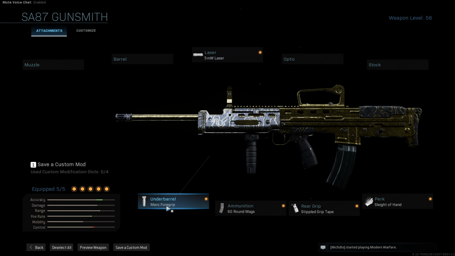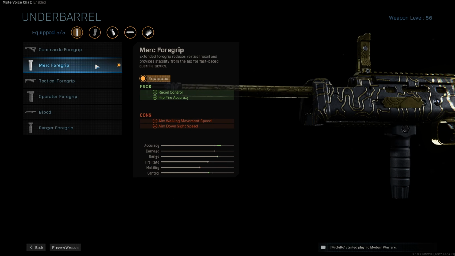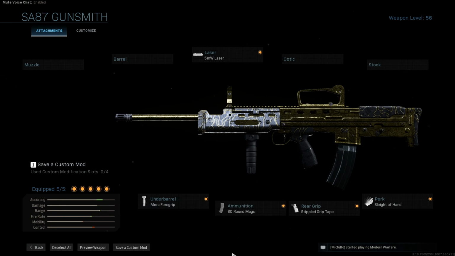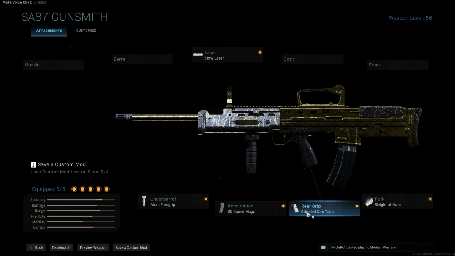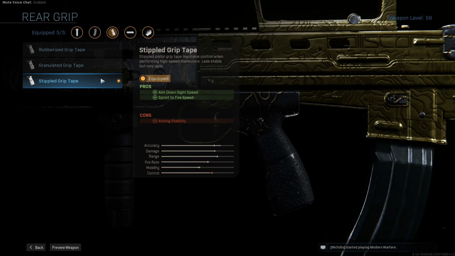Moving on to the next attachment, you have the Merc foregrip once again. It's going to help with your hipfire accuracy. I don't really think recoil control matters when it comes to hip firing, but you're really just worrying about the hipfire accuracy anyways. And then I'll save these two attachments for last. You want to use staple grip tape. This is going to help with your ADS speed, which I don't know why I said that because that's not really important. But sprint to fire speed, allowing you to get that gun up faster. Which again, like I mentioned in the kills build, that's important to have in hardcore.